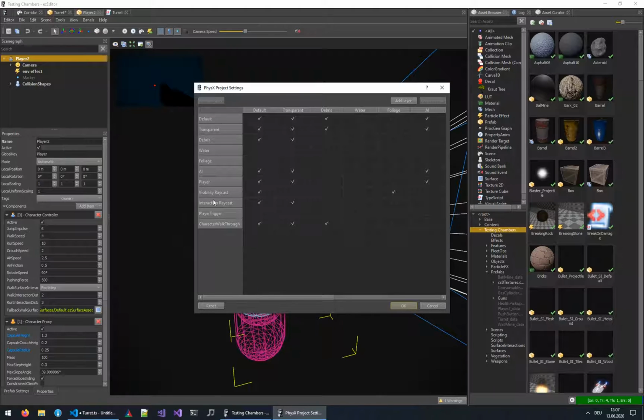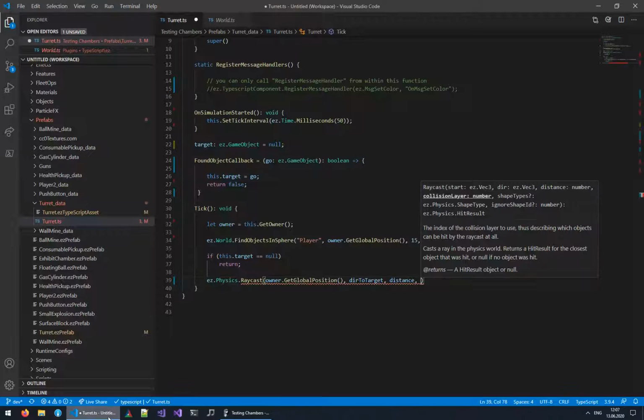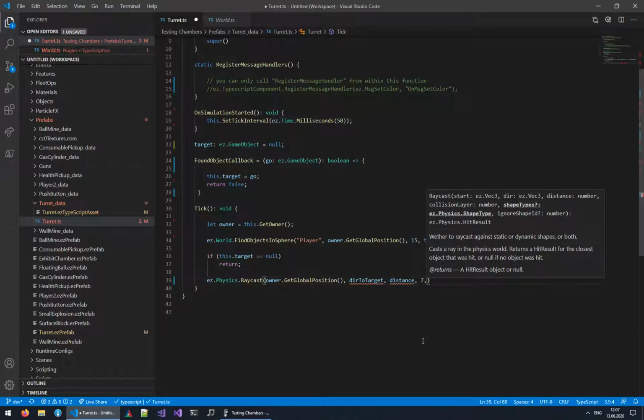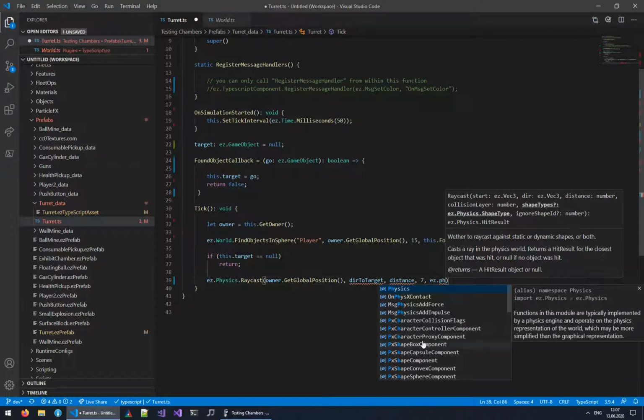I just use the visibility raycast thing here. And I happen to know that this is index 7 because I count from 0, 1, 2, 3, and so on. This is not perfect, but it works. So we use index 7 here. And we want to only check against static shapes.